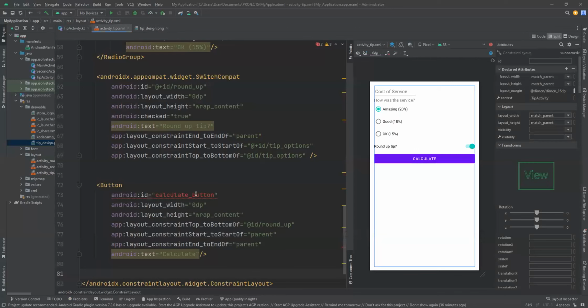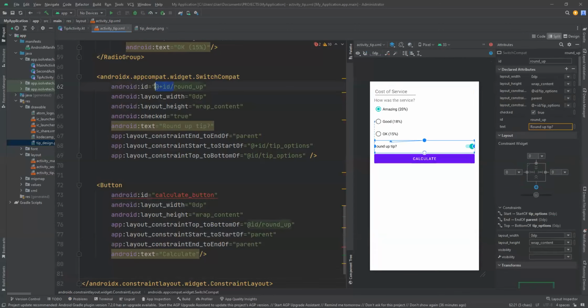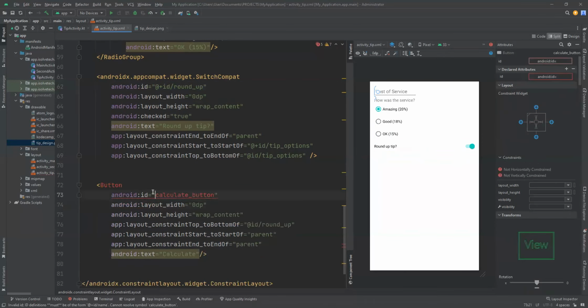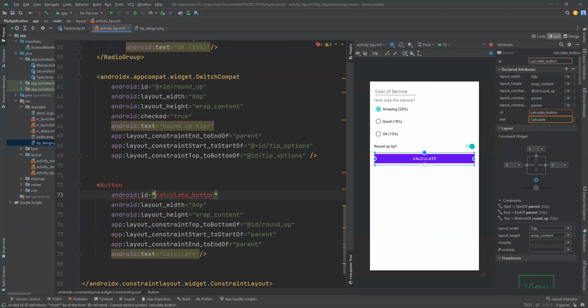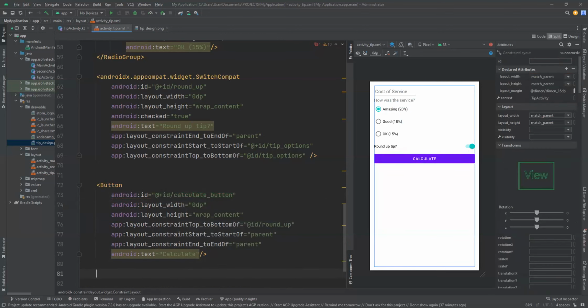Okay, we're missing something here, which is this guy. So I'll just do that by myself. Okay, so that means we need a text view, right? So I'm just going to do that quickly.